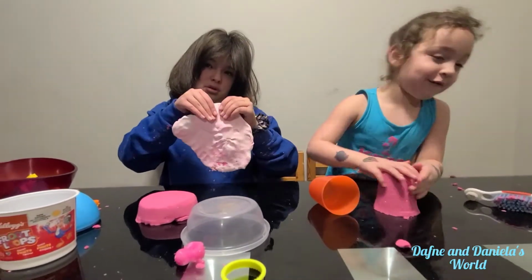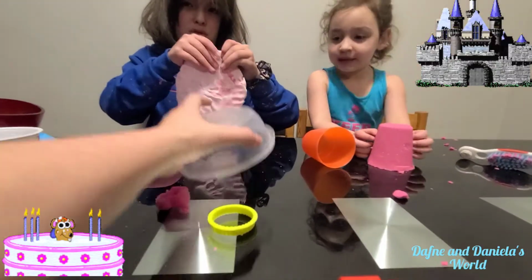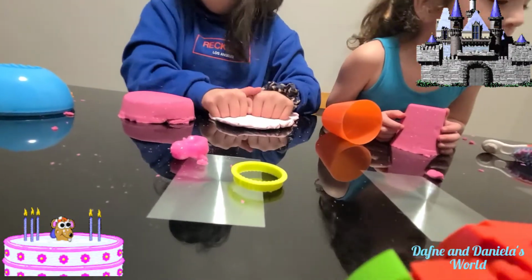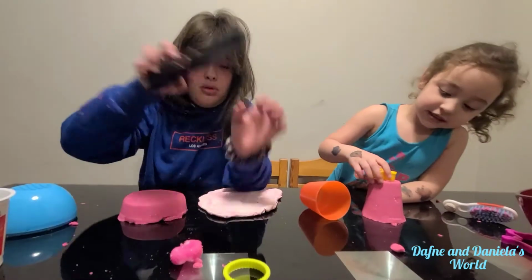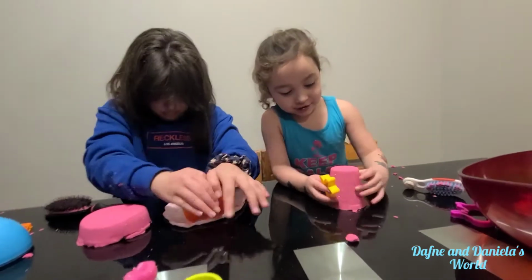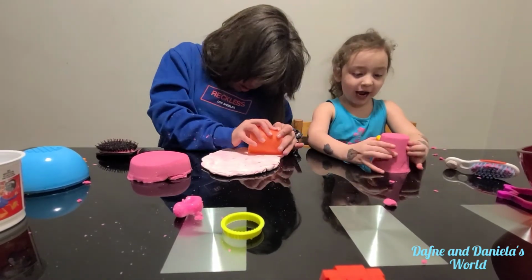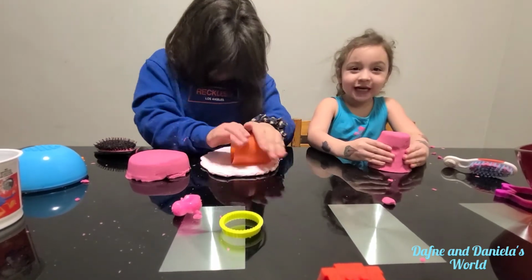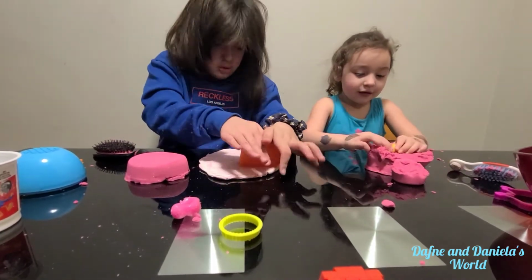I guess it don't have any more. So we're making a castle here and a cake here. Yeah, a castle and a cake. What animal are you gonna put in your castle? Maybe I would do a star because star needs some eyes. So you're gonna make a star. Yeah, because it needs eyes. You have to be careful, okay? Don't squish it. I have to squish it, silly, but it's gonna break. Okay, so you're making a star now.